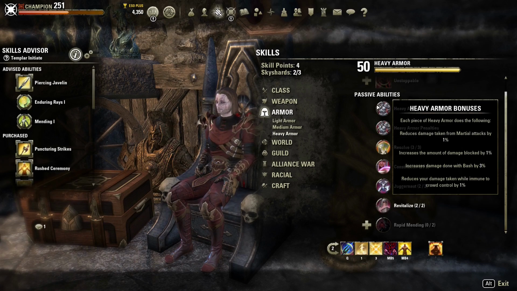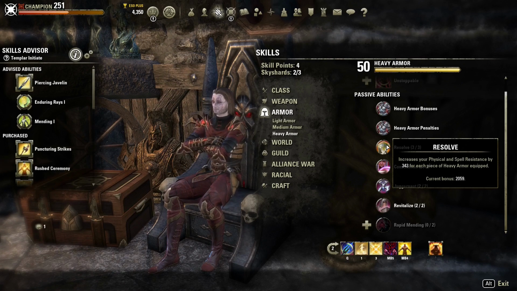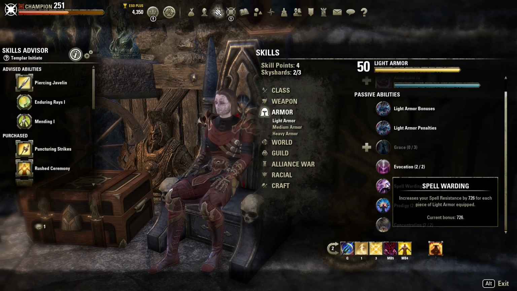So alright, going on to heavy armor now. We're going to just, like I said, rapid fire through all this. So some of the interesting ones that I would take on your first one, Resolve, increases your spell and physical resistance by 350 for each piece equipped. Clear benefit there. It's not as strong as Spell Warding, I'm pretty sure. Yeah, see, so Spell Warding gives you 700 spell resistance, but the heavy armor gives you both. So, take as you want.